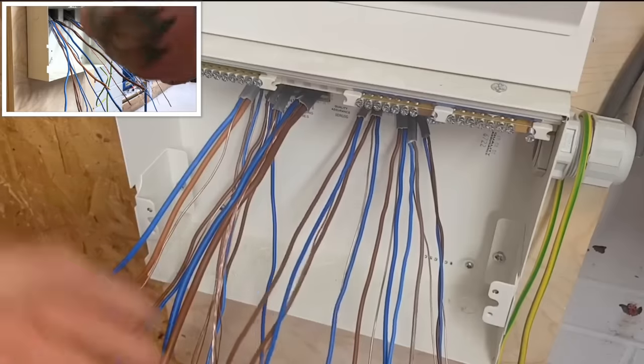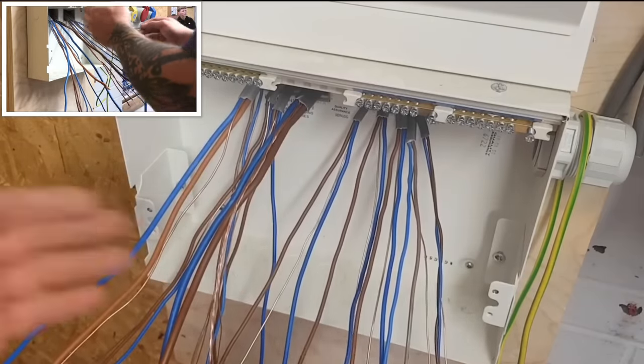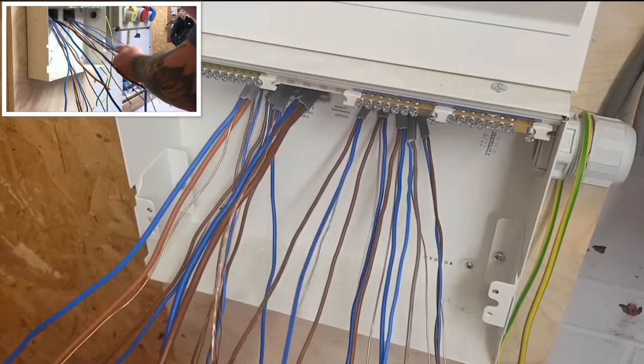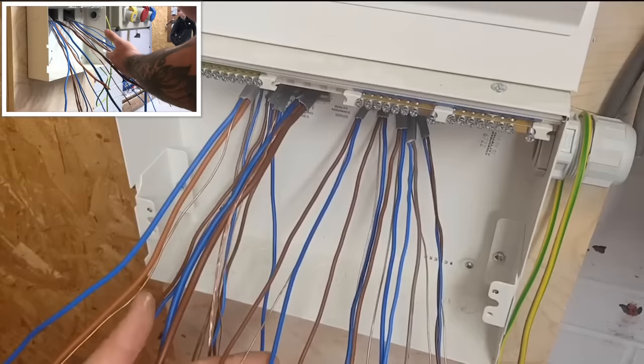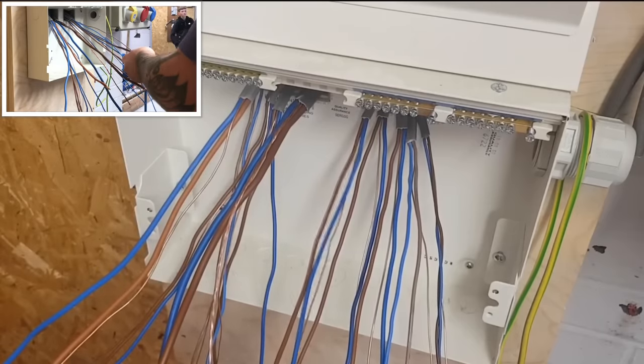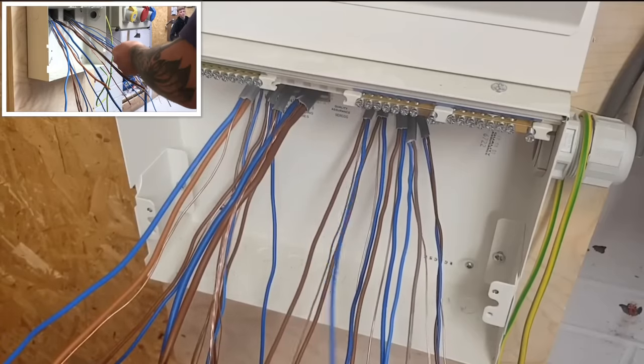Now, I'll do a tally mark on the cables, but I'll be honest, I'm not a massive fan of tally, because I see some people and they've got like circuit 17 and you're sitting there thinking, how are you going to count 17 ticks? It's so easy to get the wrong one. You probably get two legs of a ring wrong, or you end up with another circuit 17. You're thinking, hang on a sec, I've terminated circuit 17. Where's this one go? One of those legs must be wrong.